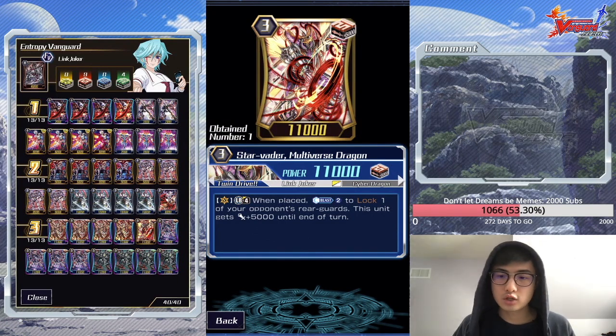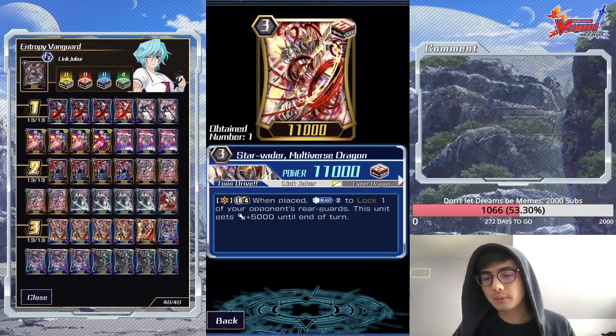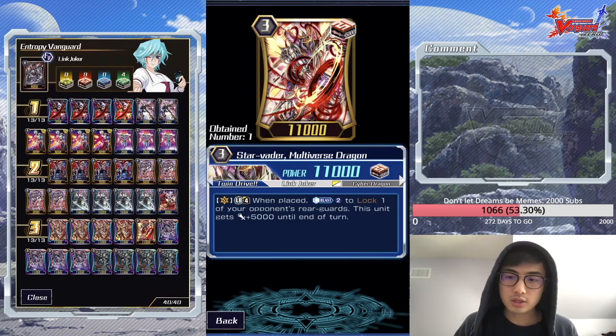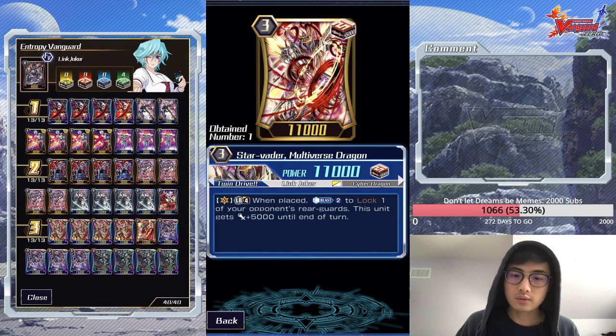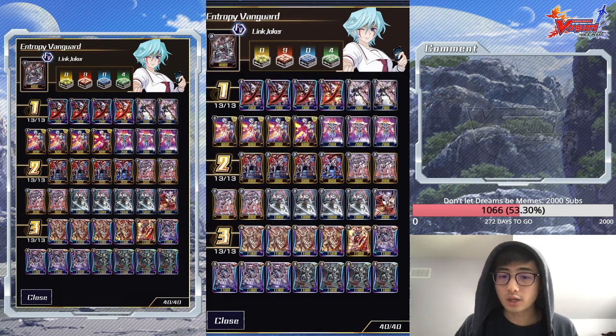This card replaced Knight of Entropy, which I'm a bit iffy about. Multiverse Dragon is pretty poor, honestly, but the best part about it is the Starvader name. Vanguard Circle, Limit Break 4 on place, Kind of must 2 to lock one of your opponent's rearguards, and this gets +5. Definitely, how often are you at limit break for when you have to ride this unit? Probably when you have to break ride, but I'd rather break ride to Nebula or Chaos Breaker Dragon.